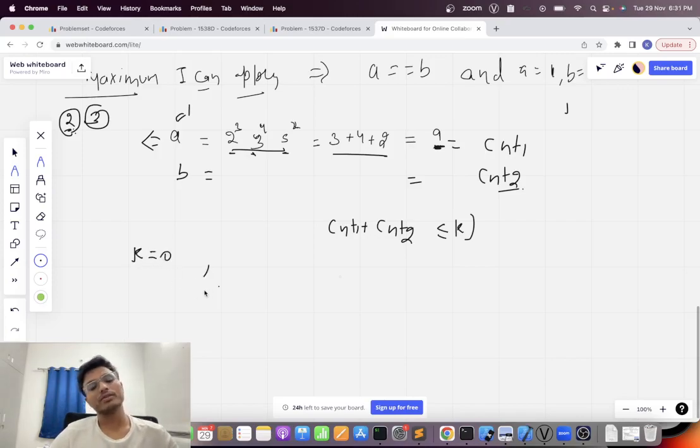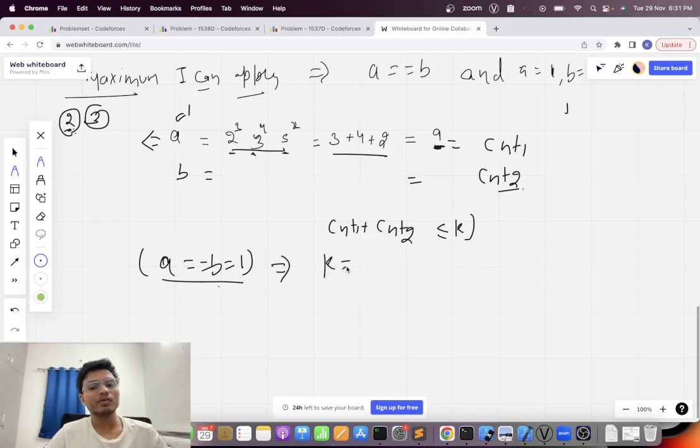First of all I need to check what is the minimum number of operations I need. I'm making them equal such that both will become equal to 1. To make them equal I need at least k equal to 2, so that I can divide a by a and b by b.